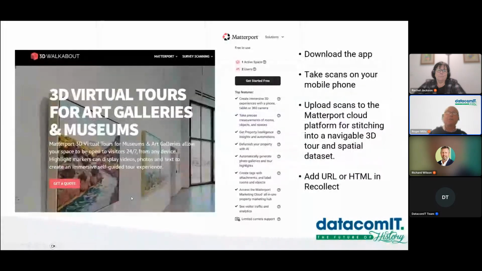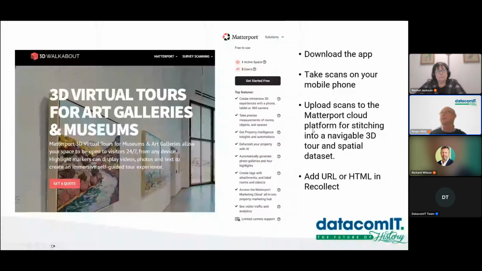Now, the Matterport software provides a very easy way to set this up. While there are different levels of users, most of them paid, there is a starting point, which is a free service, and you can download the app from here. It'll talk you through doing scans on your mobile phone. So it's a good way to start experimenting with Matterport if you wanted to set up a virtual exhibition for some of your works.